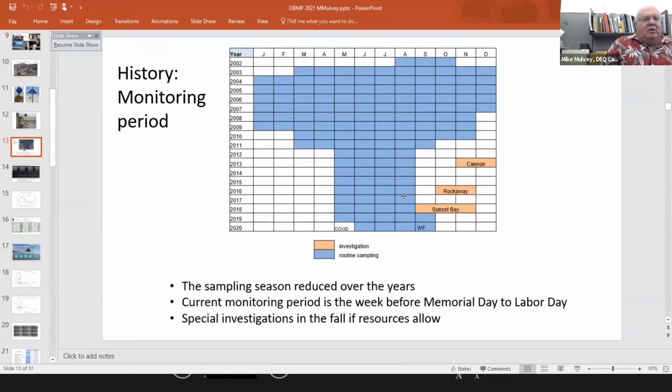we focused more and more on just this core summer area, the week before Memorial Day through Labor Day, as our core beach season. Sometimes September is a lovely month at the beach, a lot of people at the beach. And we also, if we have budget, we'll continue on through September. Or if we have budget, in interest, we may do special investigations in the fall.